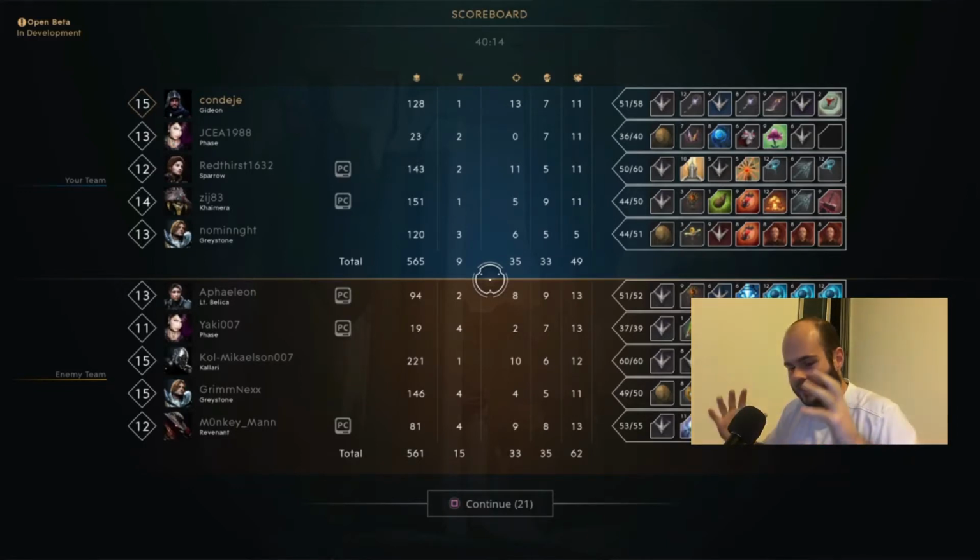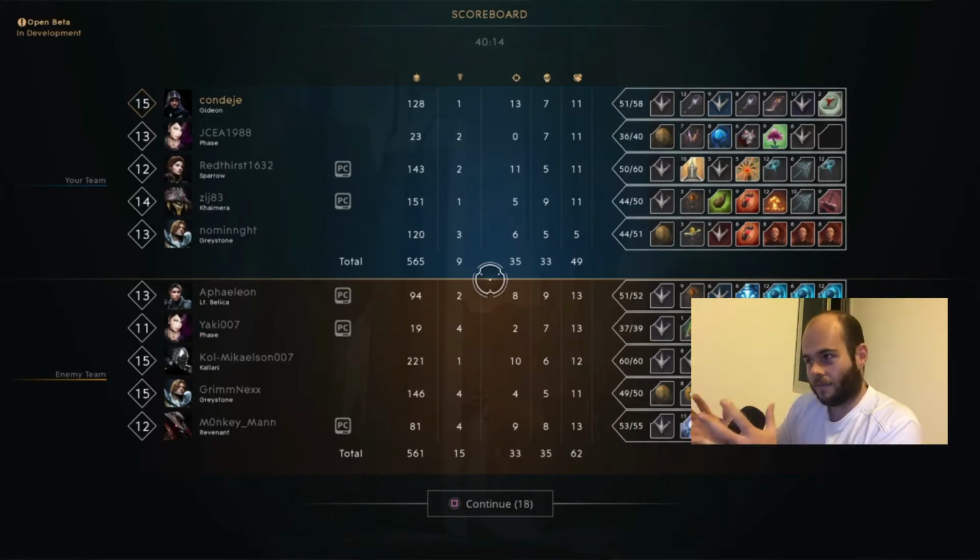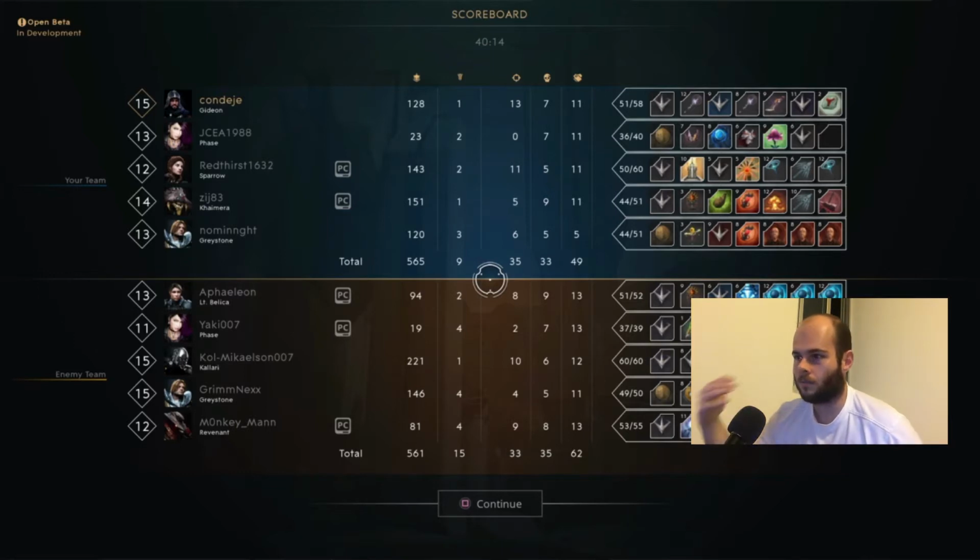Nice, nice. I think the break point of the match was when they tried to push mid and didn't pay attention to the timer, and when I used my ulti over there we just wiped them out. Me and Sparrow, we just wiped them out. We killed the Bellica, we killed the Phase, and we killed the Revenant. And the Galeria was already dead. So I think that was the awesome play, I don't know.